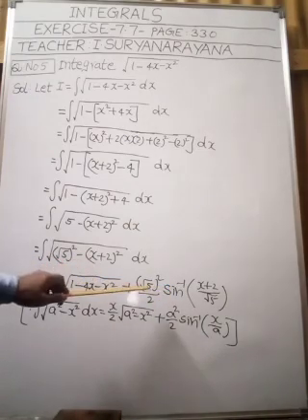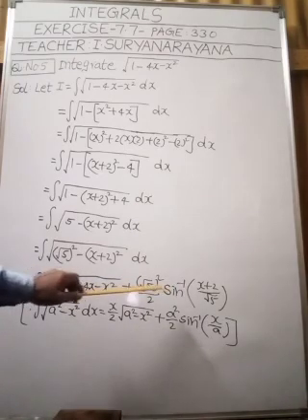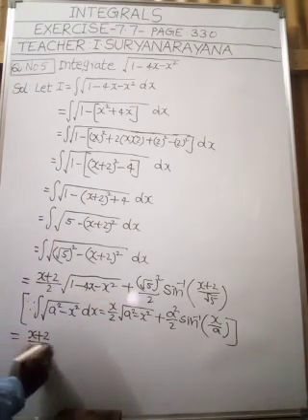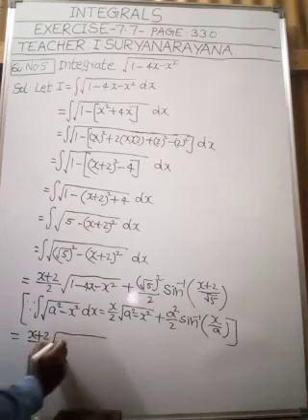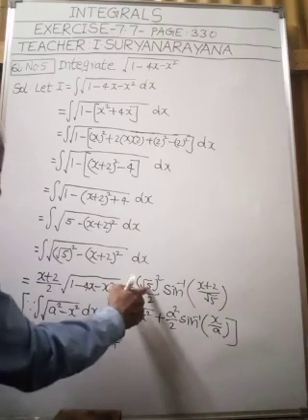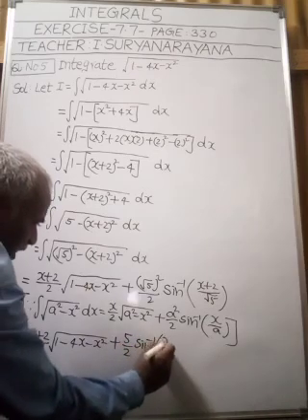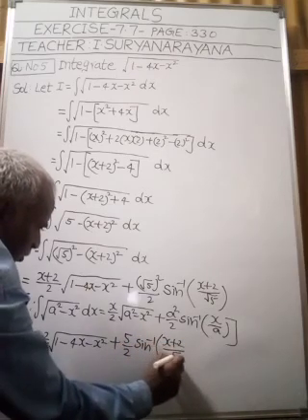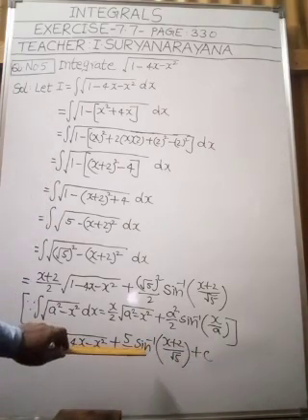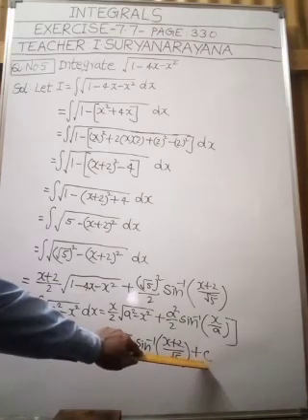So the integration part is over. We have to write the answer in the simplest form. So what do we get? x plus 2 by 2 into the square root of 1 minus 4x minus x square plus root 5 whole square, that is 5 by 2, sin inverse of x plus 2 whole divided by root 5, plus c. So the simplification of the terms is also over. This is the final step, and at the final step we have to add the constant of integration.